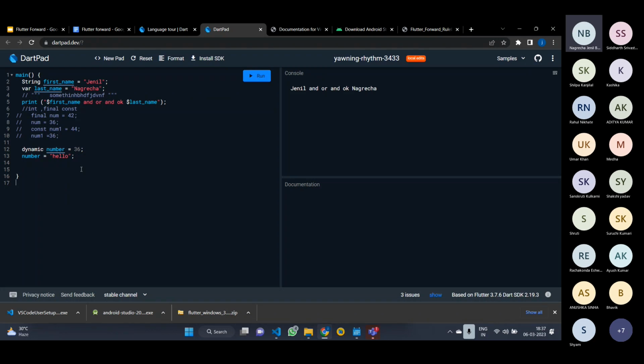It could be int initially, string finally, bool initially, and int finally. So the data type dynamicity is obtained here.